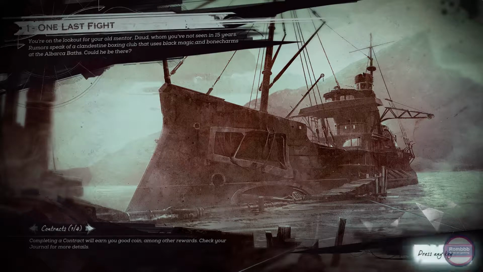One last fight. Old mentor, Daud, whom you have not seen in 15 years. Rumors speak of a clandestine boxing club that uses black magic and bone charms at the Albarca Baths. Could he be there? Okay, I'm also reading, certainly in the beginning of the game, a bit of these screen hints, to get a grip on all the game mechanics, to be able to play it as broadly as possible. Contracts. Completing a contract will earn you good coin among other rewards. Check your journal for more details. So those are like side missions, I guess.